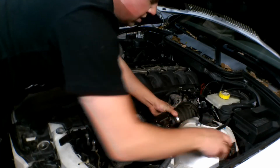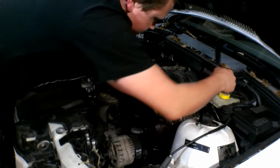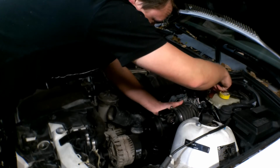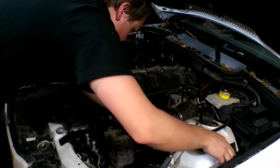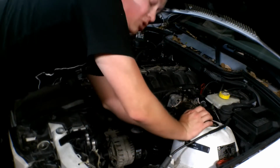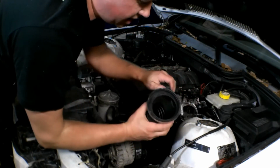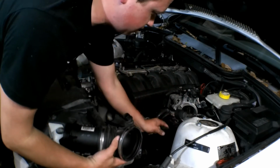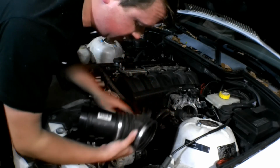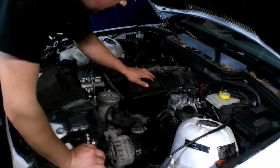See this boot? You can see it already has holes all in it. Needs to be replaced. This thing is just bad. That'll cause intake leaks. That'll cause all of that. We also, on the bottom, which also just fell apart, you have this nice little elbow that goes into your vacuum hose on the bottom, which I'm looking at right here, and this thing is cracked to high heavens. So that will all need to be replaced, except for the MAF, of course.